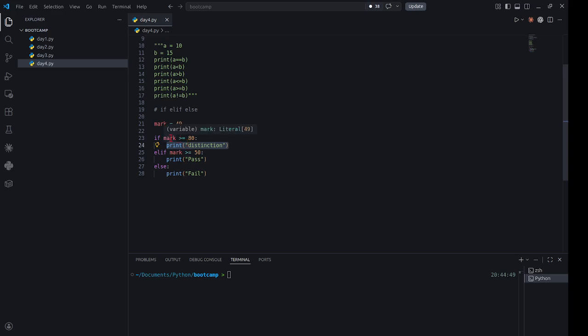But if it returns false, it's going to move to the next block of code, which is the elif block. Then it checks if mark is greater than or equal to 50. If it returns true, it's going to print pass. But if it returns false, it's going to run the else block of code.